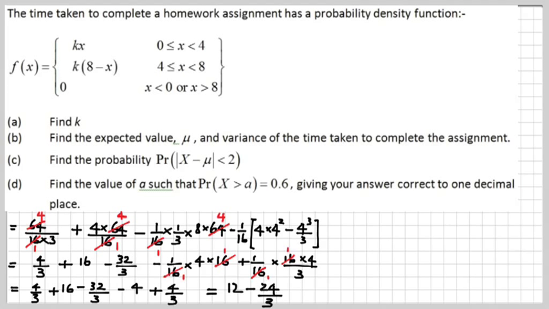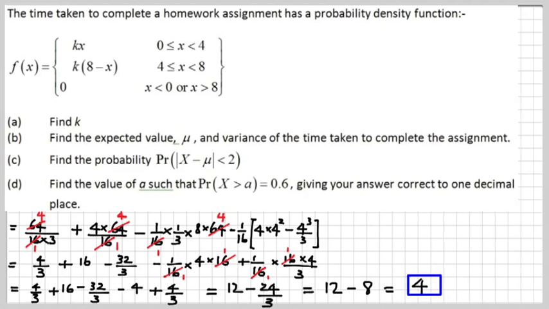All right, so it looks like it's 12, which is... let me see now. 16 minus 4 is 12. And this is going to be 4 plus 4 is 8 from 32 gets us minus 24 over 3. Yes, good. Now, 24 over 3 is 8. Goodness gracious me, which gets me 4. Oh, who would have known? That's the expected value of that little function. That's very good, isn't it? So that's... Oh, no, we've got to do the variance now.